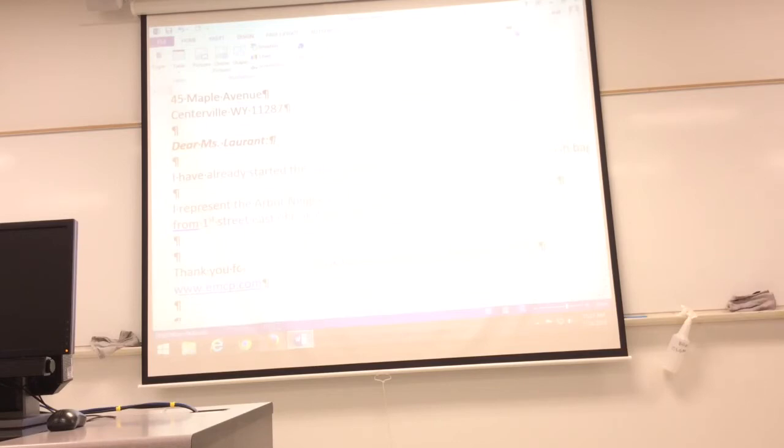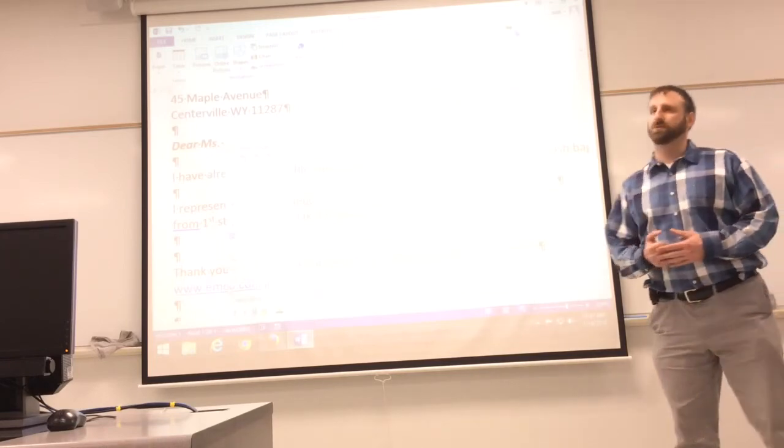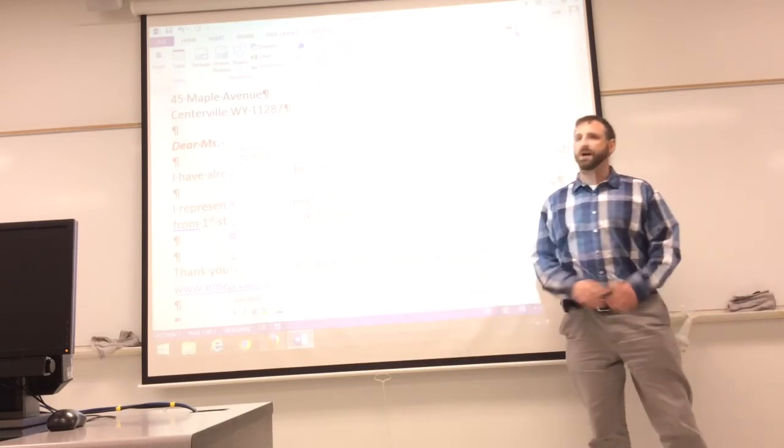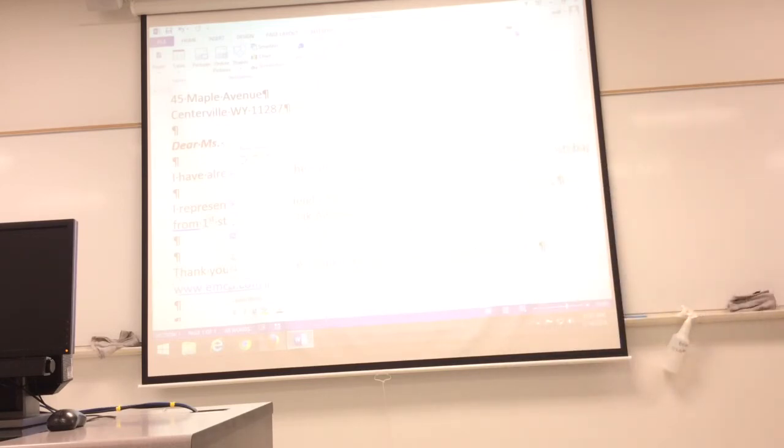If you needed to edit that or remove it, if you don't like the lines and the color, or if this was a professional paper and you just wanted to cite the website, you right-click on it and you get the option to remove the hyperlink. If you click that, it'll take it back to text.